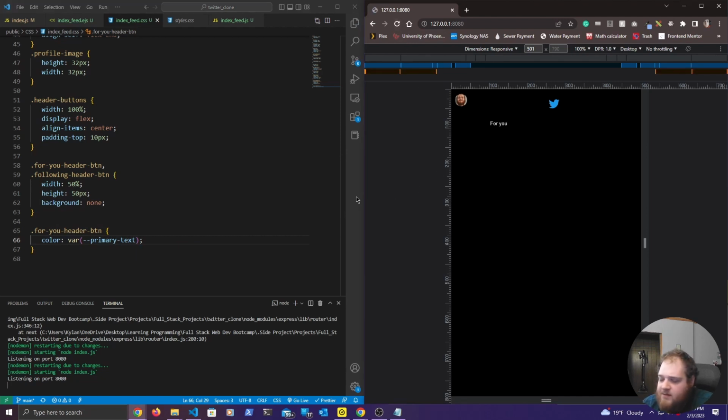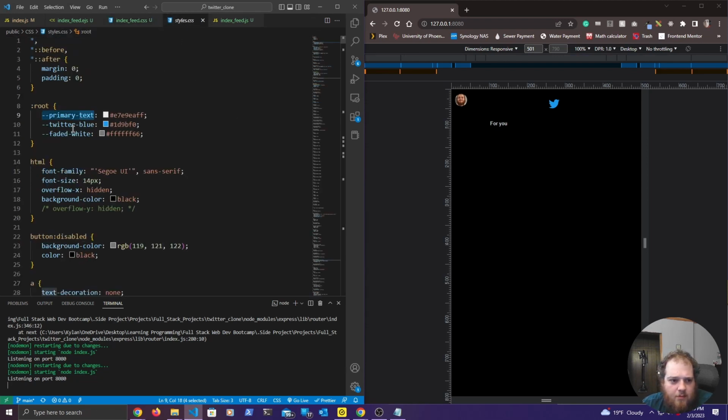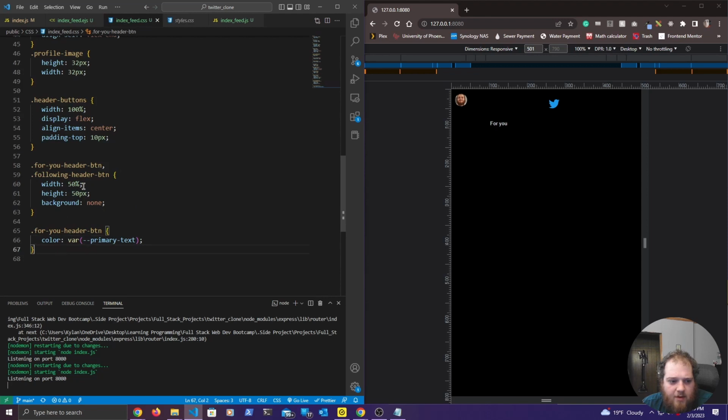Yeah, I still have access to those styles and everything. So for the other one, we'll grab the faded white. Actually, copy that. And we're gonna do color, var faded white. That doesn't look bad, actually.